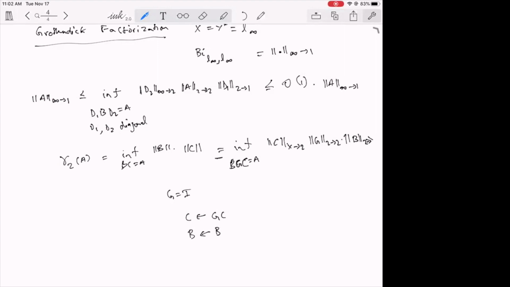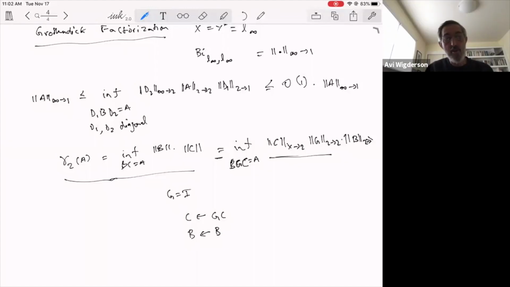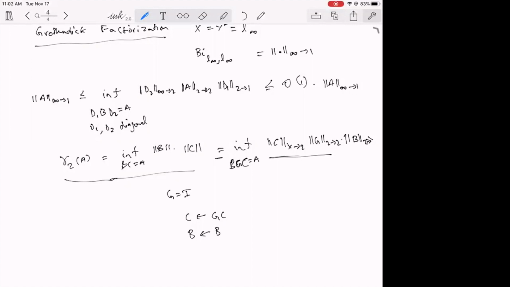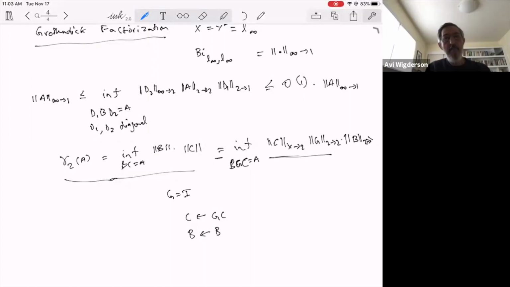Okay. I just stated this in this triple factorization manner to help you compare it to Grothendieck's factorization theorem. Grothendieck is saying not only do such B and C always exist, they can also be taken to be diagonal matrices. Okay, he was actually only interested in gamma 2 of A. Wait, they are not diagonal in that case. I mean, in gamma 2 of A, the substitutions you made do not make them diagonal. Oh, yes, you're right. I just wanted to write it in a way to show you why Grothendieck's theorem is stronger.